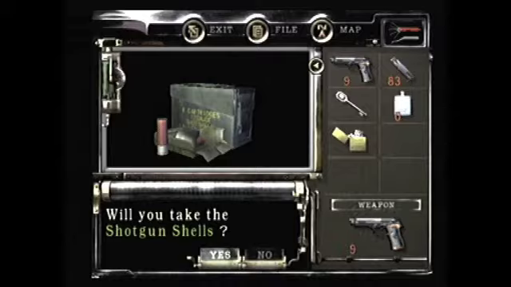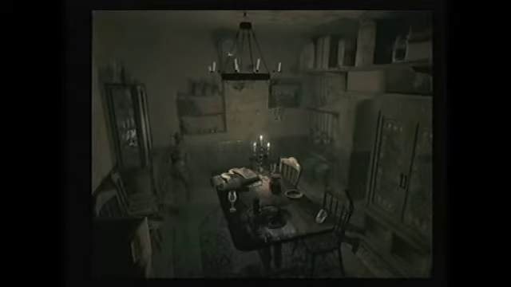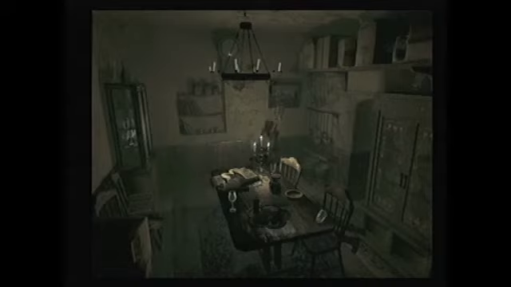Okay, so... ooh, hell yes, I'll take the shotgun shells. The shelves are lined with wine glasses. Oh, a cup of wine, a glass of wine, with some cheese, sounds good. Is there anything? No. So that solves the mystery of lighting the candles to see properly. That guy, he got stuck in a pretty hilarious glitch, I have to admit.